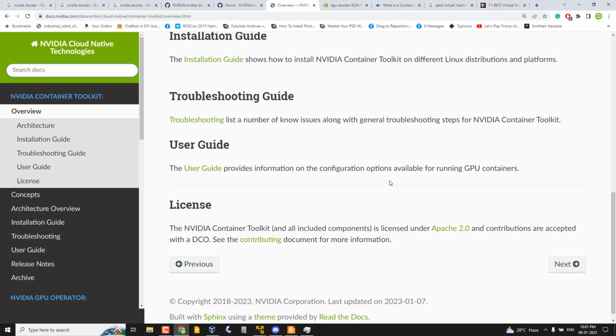So NVIDIA Docker will only work if you install Ubuntu on your real PC. If you do that, and you don't want to install deep learning frameworks directly, you can use the Docker image, and you can run those deep learning frameworks or ROS simulation using the NVIDIA acceleration.